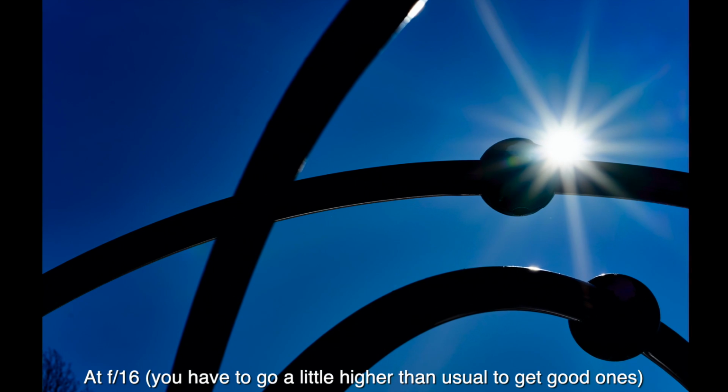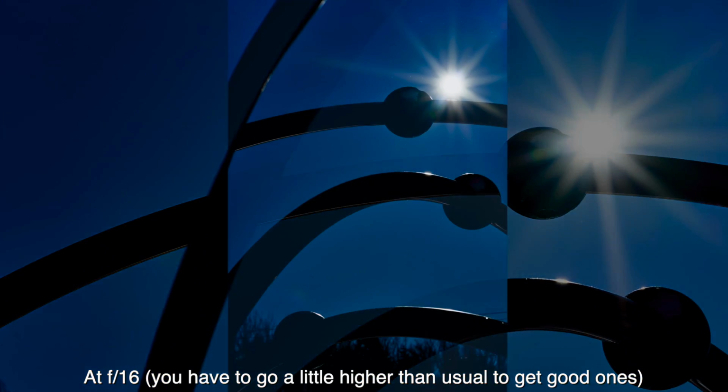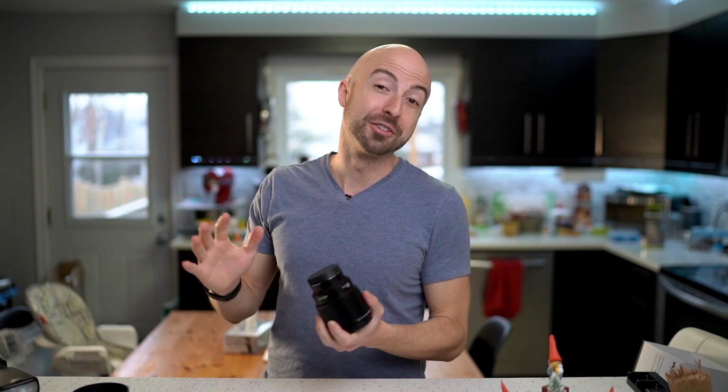And sun stars, I'm a big fan of sun stars. They're only okay on this lens. Maybe there's not enough aperture blades. You get them, they're fine. I wouldn't rely on them to be groundbreaking in any way, but sun stars aren't a huge part of most people's valuation of lens character. So overall, I'm going to give this an 8 out of 10 for lens character. I really like the way this lens renders.